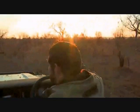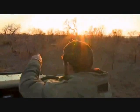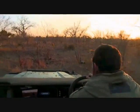We're going to try and catch up with the hyena in the front of this clan though. It's got the kill and it's quite far ahead of us. And while we do that, we will send you across to James. He's got something that he's been spending a lot of time with, waiting for these hyenas to calm down. So enjoy, and we will see you shortly.